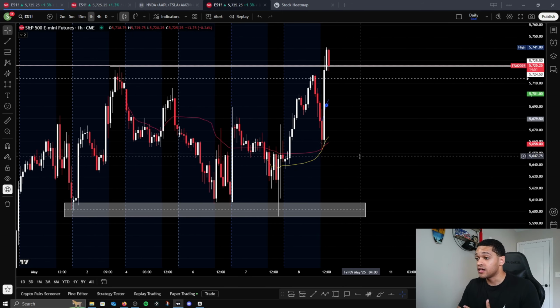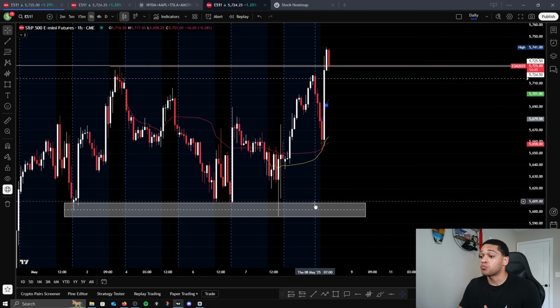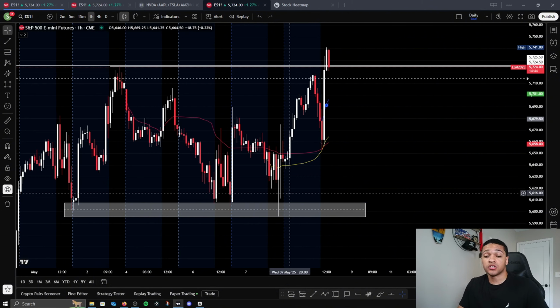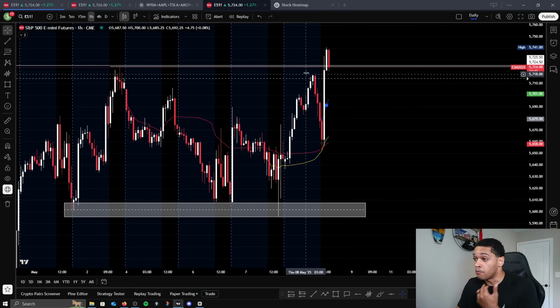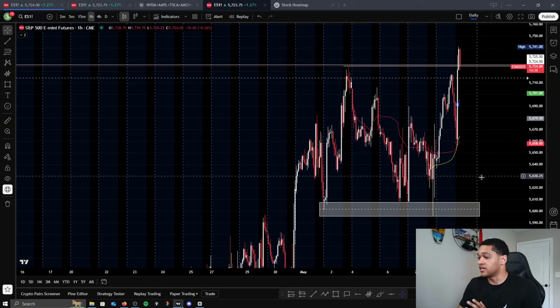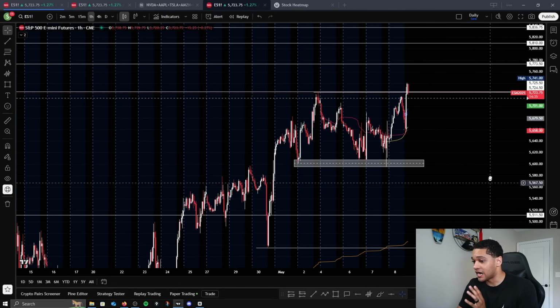And then even today, we may not want to interact with the support zone again, because the 4th touch may have been the last touch, where we could have gotten in and made a new higher high in order to continue this trend higher. But again, if we just zoom out, this isn't the only time that this occurred.